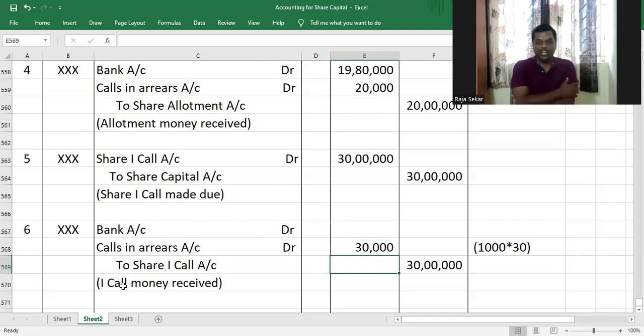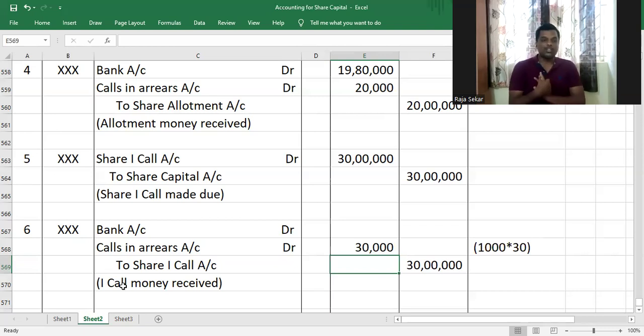So we'll have to do the working note to compute calls in arrears only when there is pro rata allotment and there is some excess application money on a particular call, that is allotment or first call, whatever it is. In this question, it was allotment. There was some excess application money available to be set off against allotment dues, and the shareholder defaulted that particular call. Okay. So in the case of allotment, while collecting allotment money, we understood that there was excess application money and Nikita did not pay allotment money, and therefore we did a working note to compute the calls in arrears.